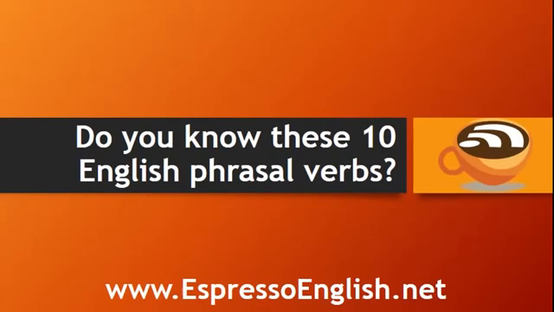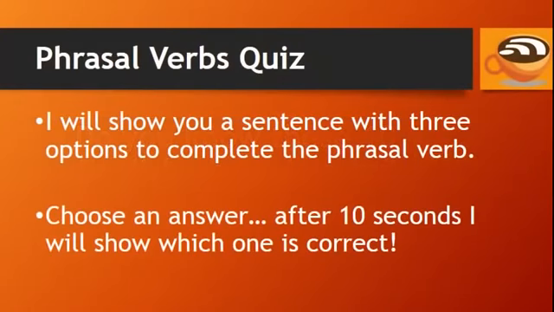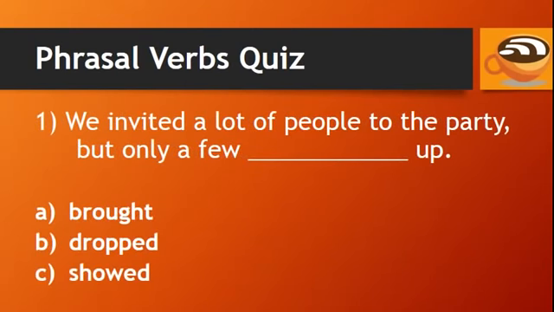Do you know these 10 English phrasal verbs? From ESPRESSOEnglish.net. In this lesson, I will show you a sentence with 3 options to complete the phrasal verb. Choose an answer, and after 10 seconds, I will show which one is correct. Ready? Let's begin. Number 1. We invited a lot of people to the party, but only a few up.